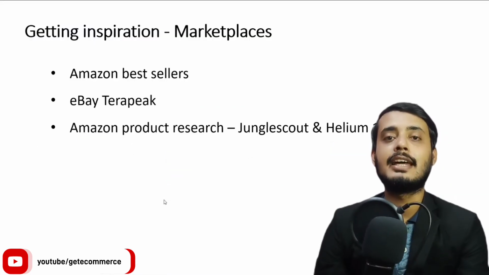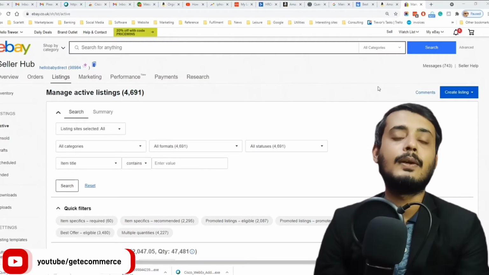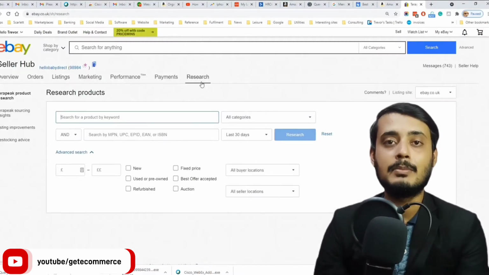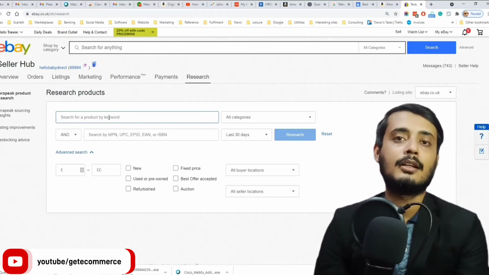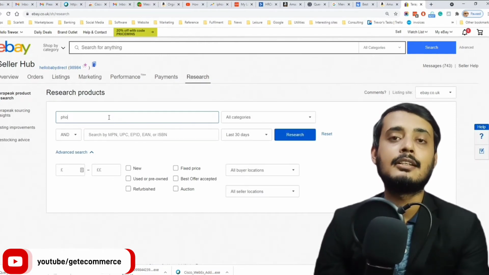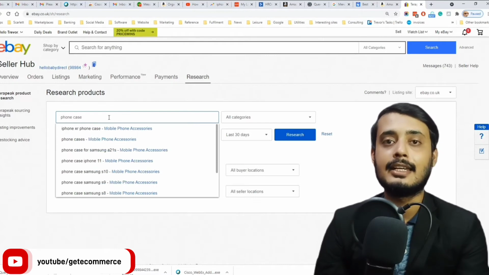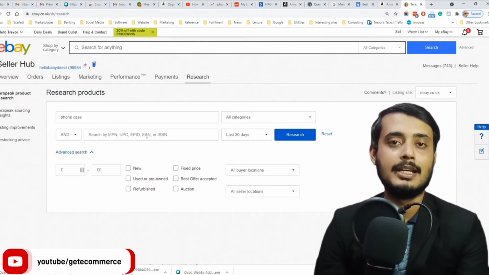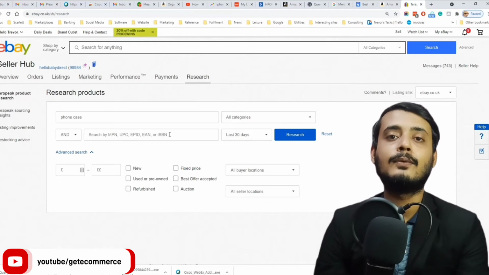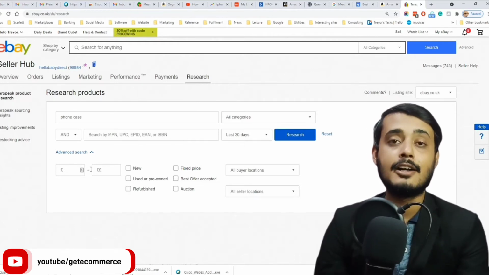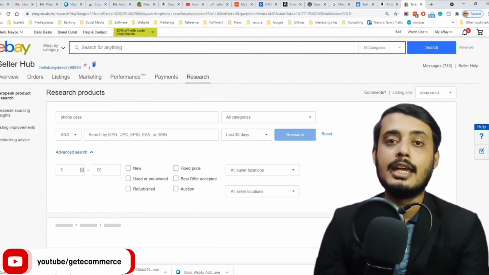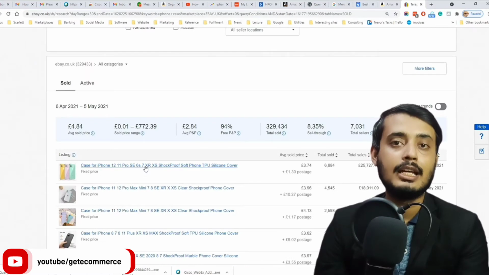This tool is called eBay Cherry Pick. If you log into your eBay account and go to Sell, and then Search, and then Product Research, you can search for a keyword. If we search for phone case, we can select the categories, and we can also break it down by product identity if we want to focus on a particular product. Then we can also select the price, the auction formats, the condition and the location, and click search. It will show us the best selling products which can be found using that search.